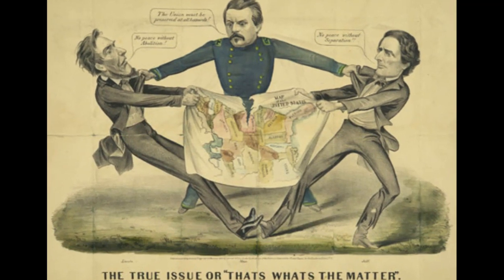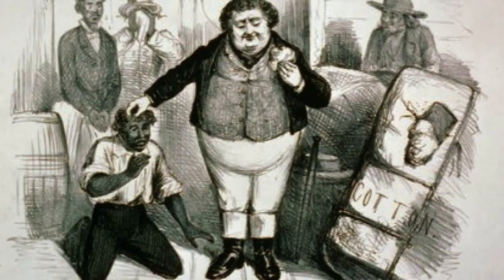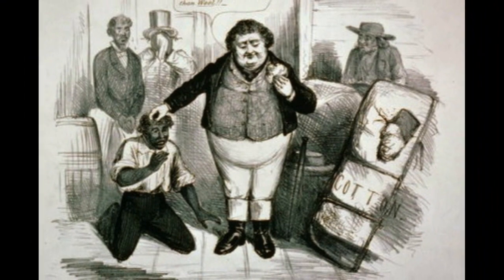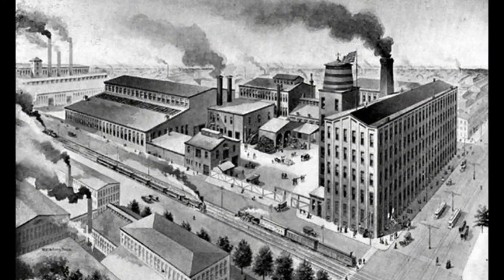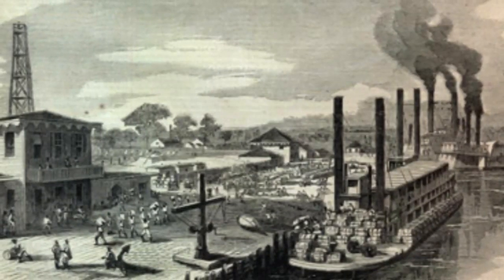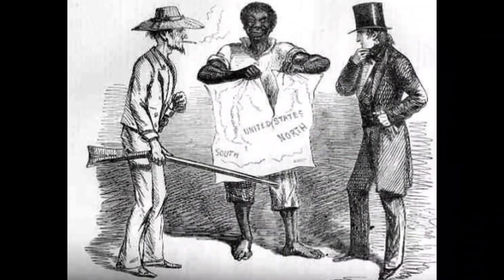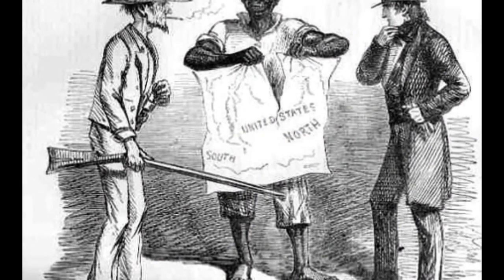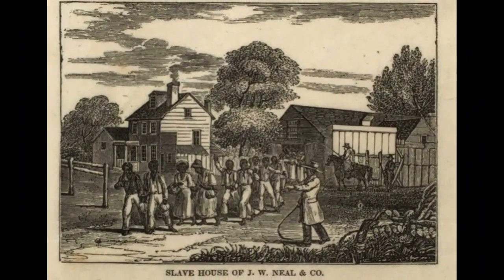One of the key factors that led to the American Civil War was political and economic. In the years leading up to the conflict, tensions between the North and South were high, particularly on issues related to trade and tariffs. The North had a more diversified economy and advocated for higher tariffs to protect their industries, while the South relied heavily on exports and opposed such measures. Additionally, the North was increasingly opposed to the expansion of slavery into new territories, while the South wanted to protect the institution of slavery and expand it into new areas.